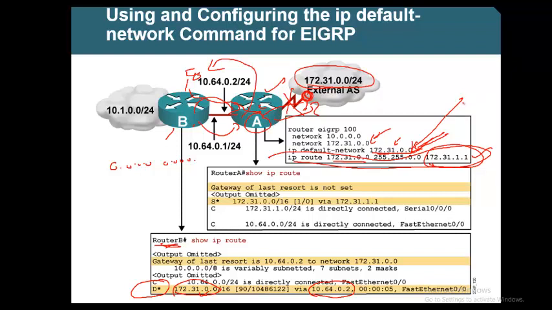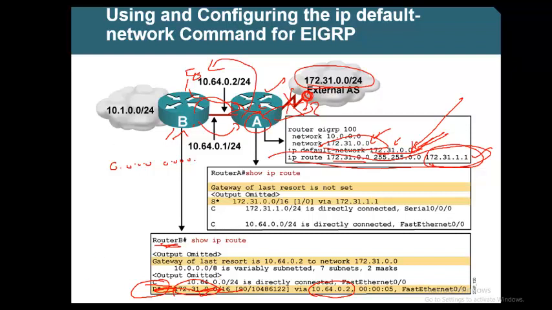This default network will lose its weightage. As a result, EIGRP will not advertise this. As a result, routing table B will also remove this, which is dynamically getting converged.